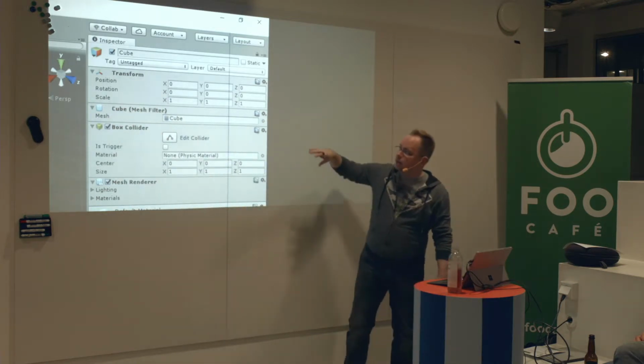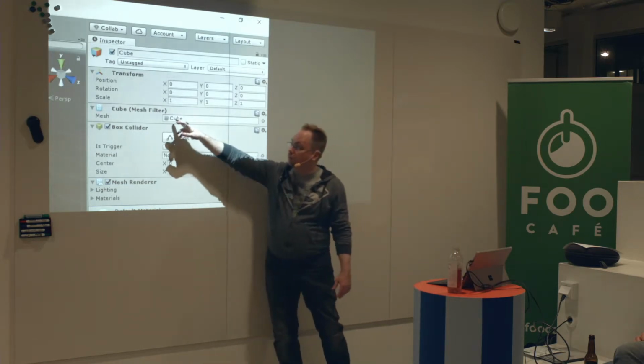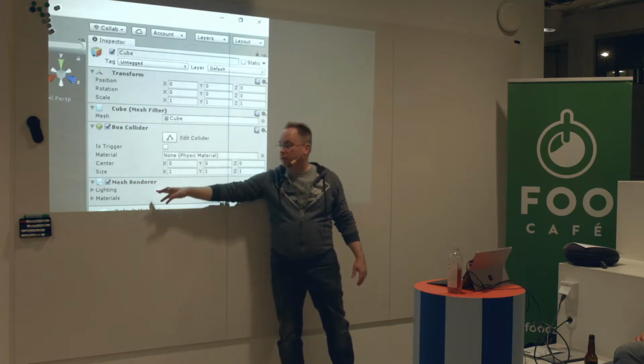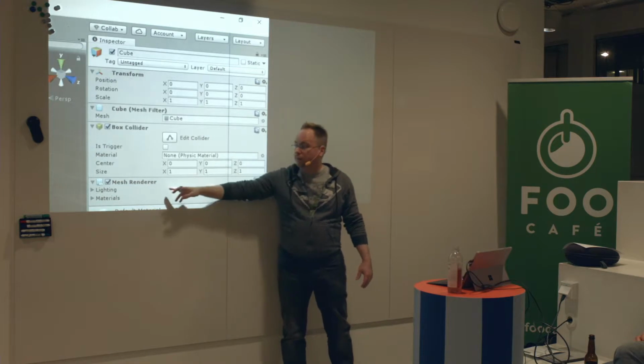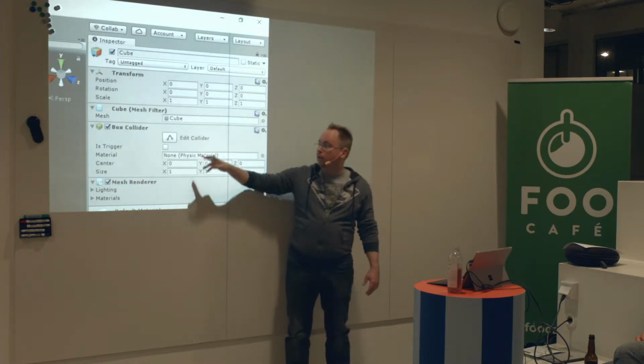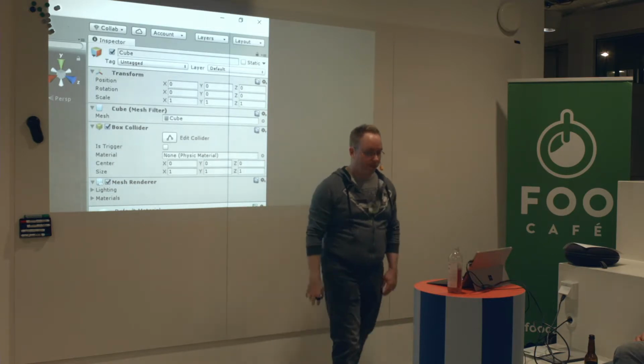And then you can add other components to that, like a mesh filter, like a box collider, like a mesh renderer, stuff like that. Basically, this is the 3D model, this is the one that renders the 3D model, and this makes the 3D model hit stuff, or things can hit it.